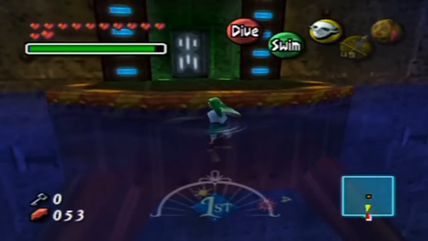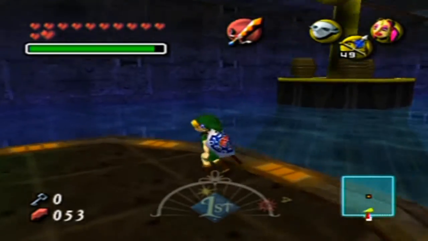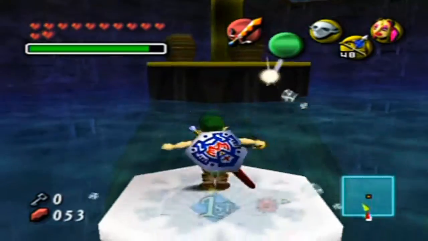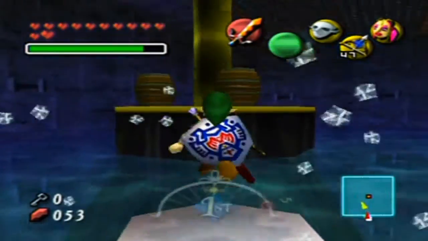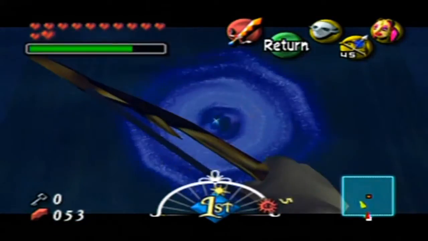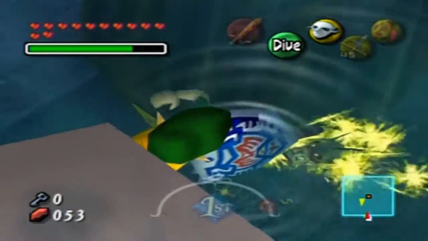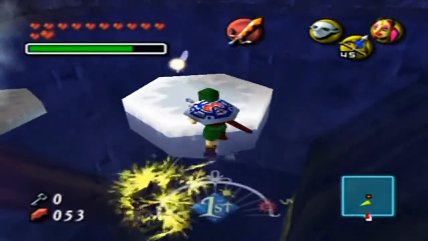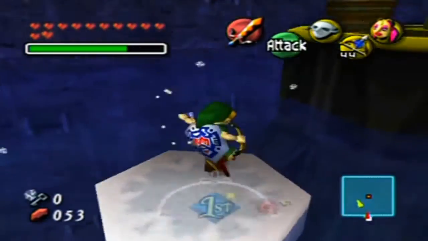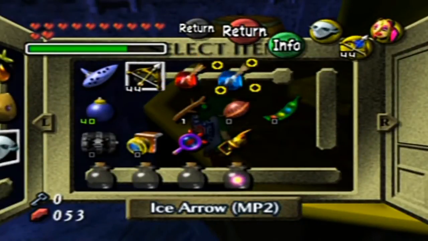Now, this is obviously easier when you have more magic power, because you're going to be going through magic relatively quickly when you're doing this. So yeah, let's just kind of do this as smoothly as possible. Oh, see, that water apparently wasn't... Can I jump to it from here? No, I can't. See, these platforms, they disappear after a while. And that thing, it's zapping. There we go. And you can't shoot while you are in the water. That's why I was trying to be a little bit quick there.